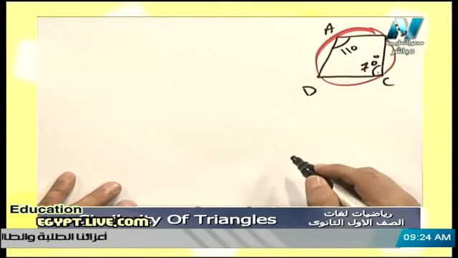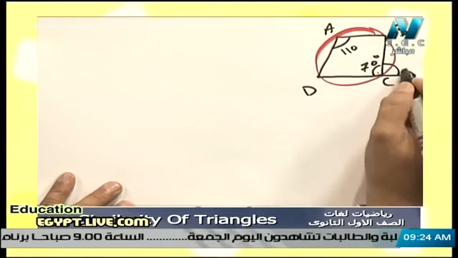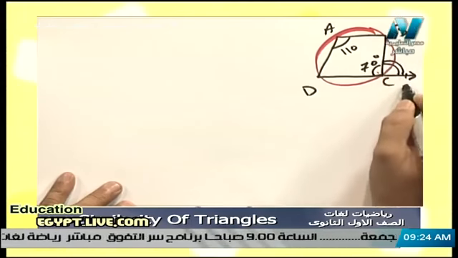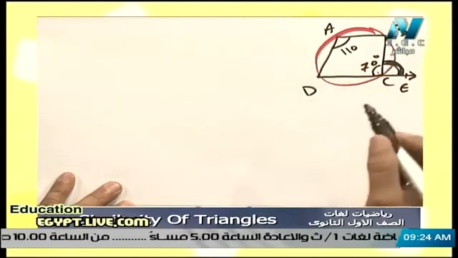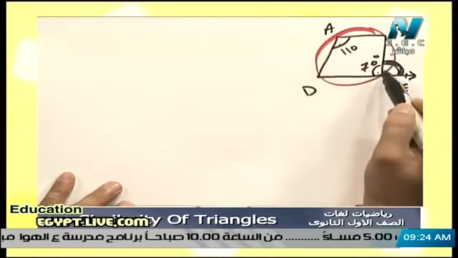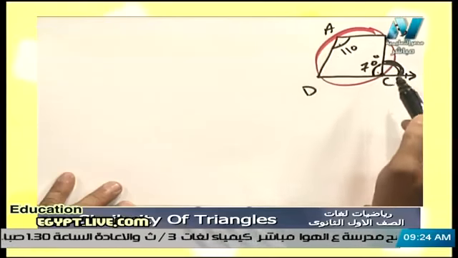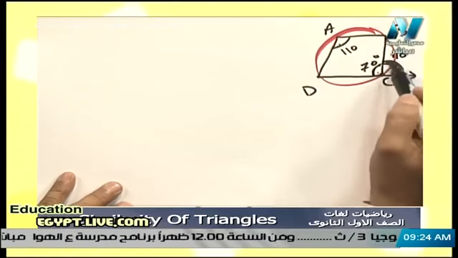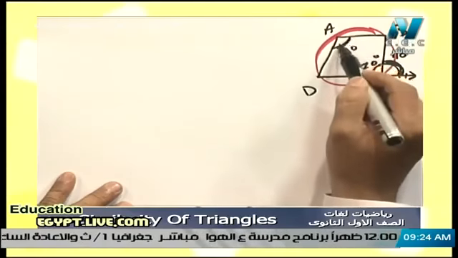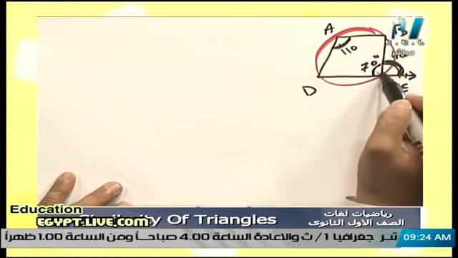And we can say that the exterior angle, BCE here, is an exterior angle of the quad, equal to the interior angle opposite to its adjacent one, on the same vertex. So this angle here equals 110. And my dear students, vice versa: if we have an exterior angle equal to an interior angle opposite to its vertex, then BCDA is a cyclic quad.